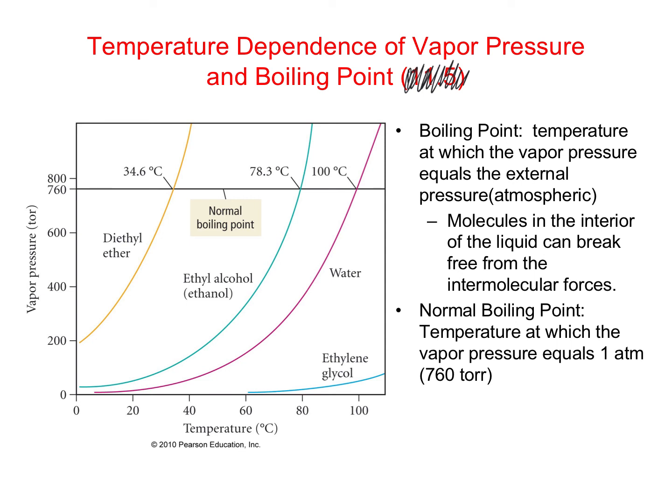But we know that atmospheric pressure is not a constant. And so as atmospheric pressure changes, or as external pressure changes, the boiling point will actually change. So when we say that the boiling point of water is 100 degrees Celsius, what we're really saying is the normal boiling point of water. The definition of the normal boiling point is the temperature at which the vapor pressure equals 1 atmosphere. So when we've specified 1 atmosphere of pressure, then water boils at 100 degrees Celsius.